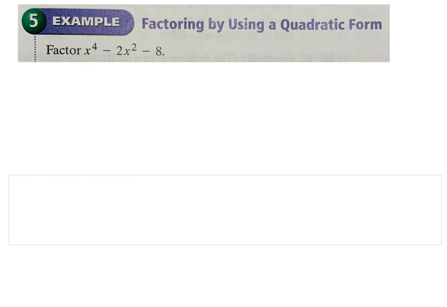All right, so this is higher degree factoring, but you legitimately just factor it and ignore the fact that it's a fourth. You just make sure you put squared when you factor it. They do this whole process and substitute. I don't do it that way.